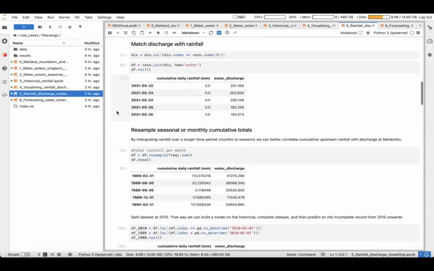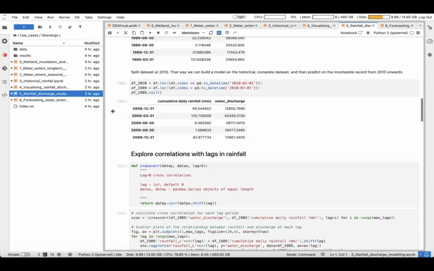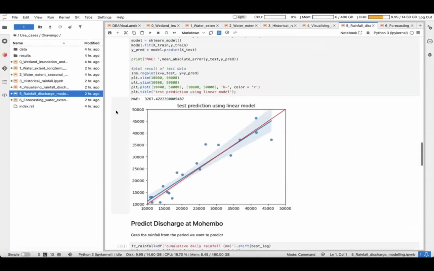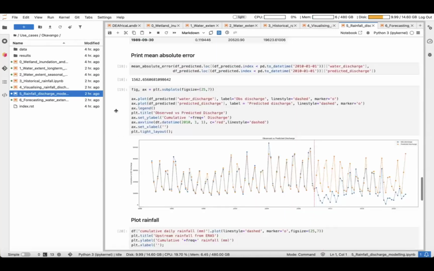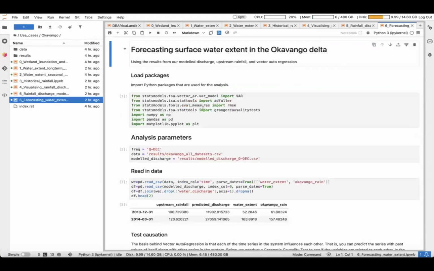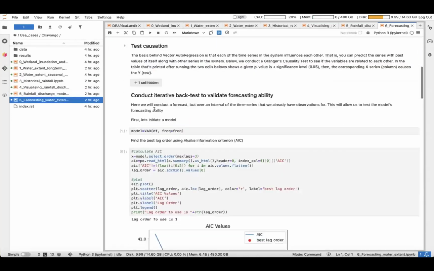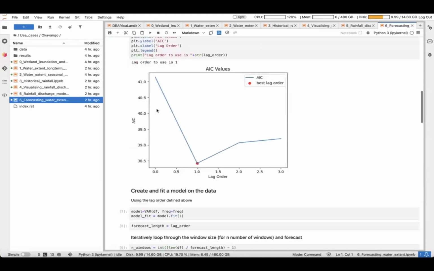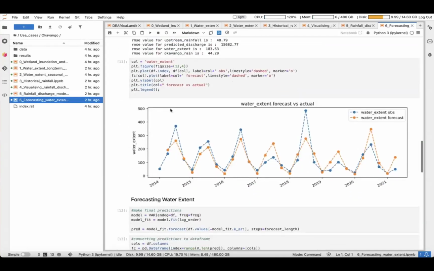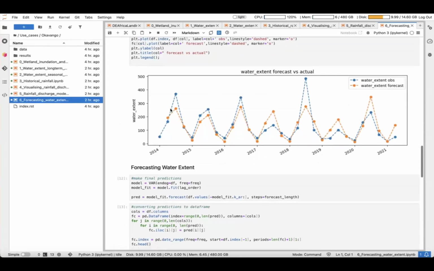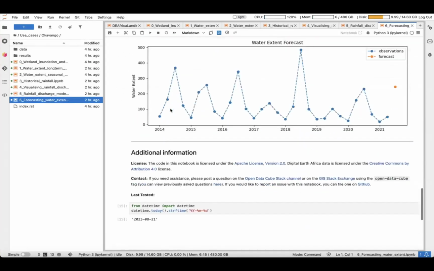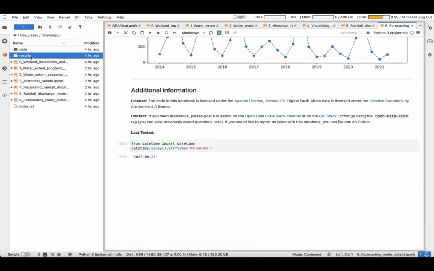Lastly is to look at the river discharge for this particular basin and also correlating this with the rainfall data that has been captured and comparing it to the size of the water body. And finally, forecasting the surface water extent using this information. We could also be able to correlate what is likely to happen. However, there's also need for more data mining and, of course, validation.